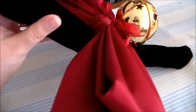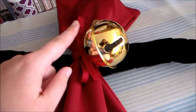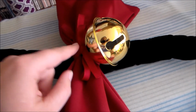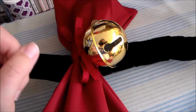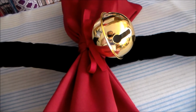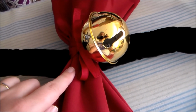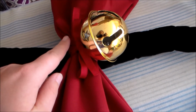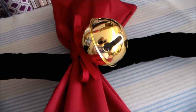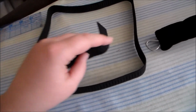And I tried to sew the bell directly onto the bow, and because the bow is metal, the loop at the top of the bow, the metal was a little bit sharp and it kept cutting the thread. So I couldn't hand sew it on, so instead I just took a little tiny piece of ribbon that is the same color as the bow, wrapped it through the bell and through the knot piece of the bow, and tied it in place.